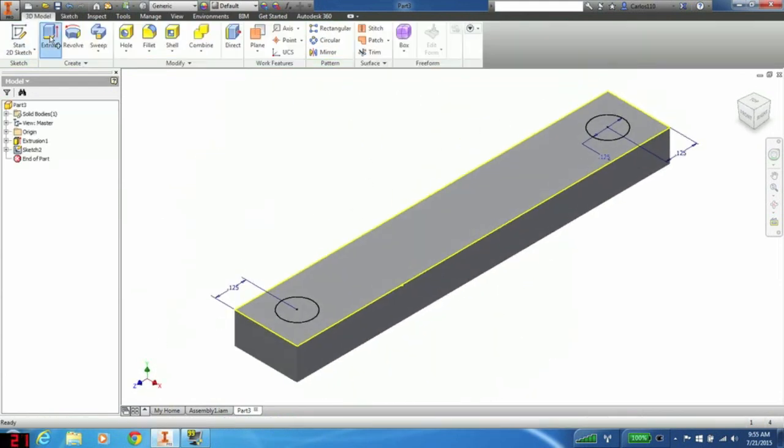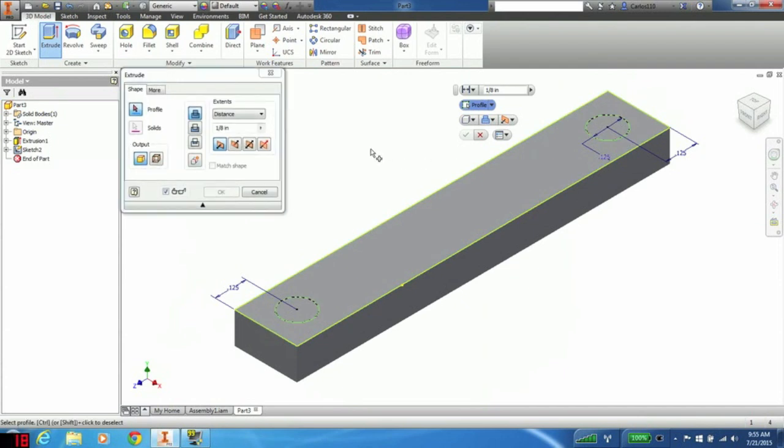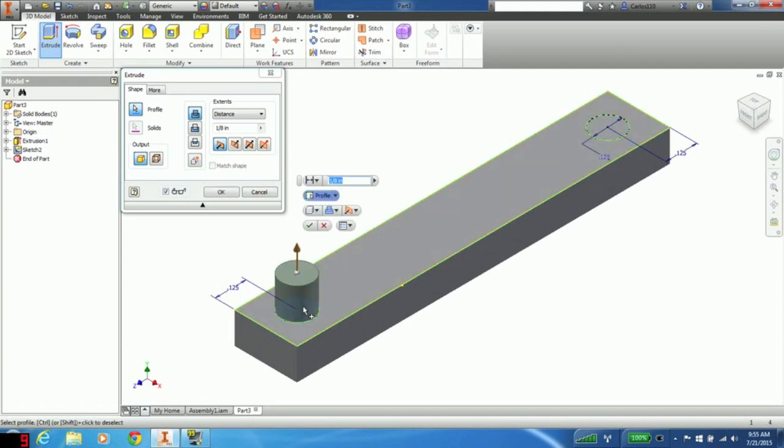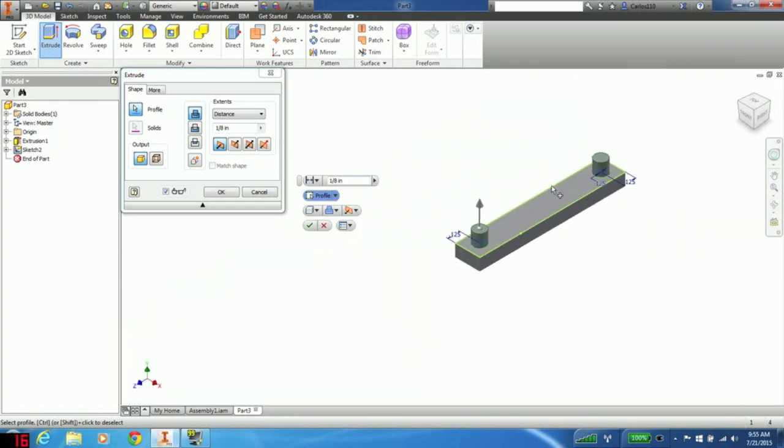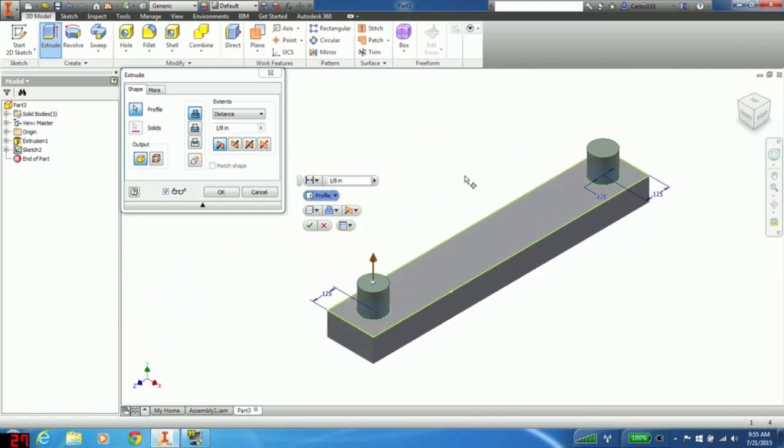And again, we're going to use the Extrude button. Now, it did not extrude any shape like it did previously with the original box, because we have multiple valid extrusions. You can tell by when we hover over them, different portions turn and highlight. We only want to extrude the two holes, so we're going to highlight the holes and click once, and I can click another hole to extrude both at the same time to the correct dimension. So that makes it easier. You can do as many of these as you want. And now we have two pegs that stick out of our object.